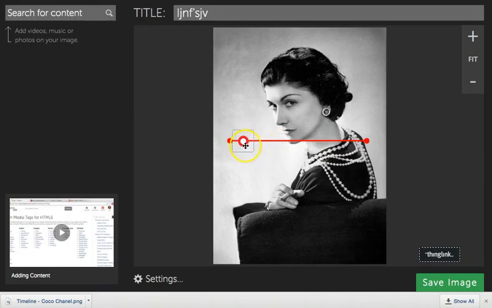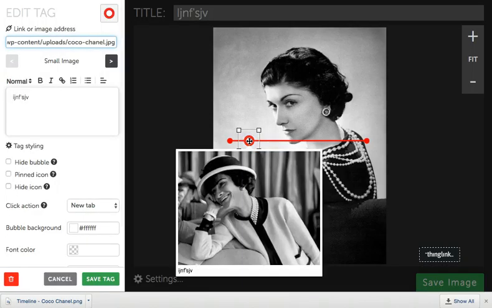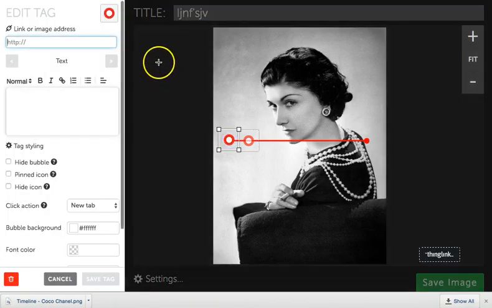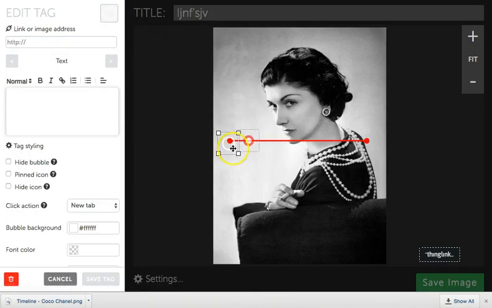So the red looks pretty good. I do want to make a tag here indicating that she was born. Maybe I'll move this down just a little bit, and I want to make sure that my circle is somewhat centered on my line. At the very beginning, I do want to show that she was born then. So maybe I use this circle as my tag.